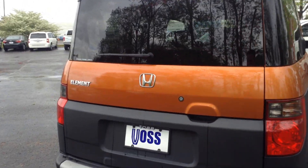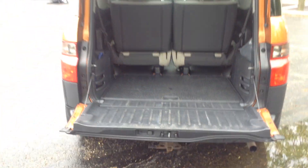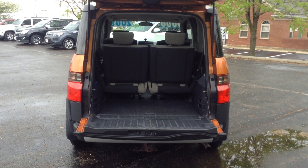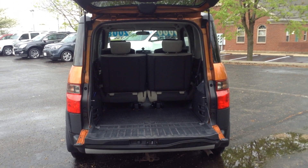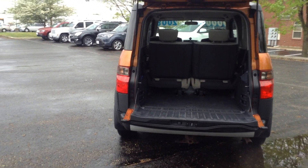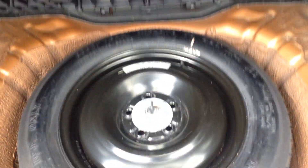I'm going to go ahead and show you the back part of the vehicle. It's really good for outdoor stuff. I know for camping you can actually purchase basically a tent that hooks up to the back part here of the vehicle and then it comes out — it's pretty cool. If you go to Honda.com, you can see all the accessories that can come with the Element. Down there is your spare tire.